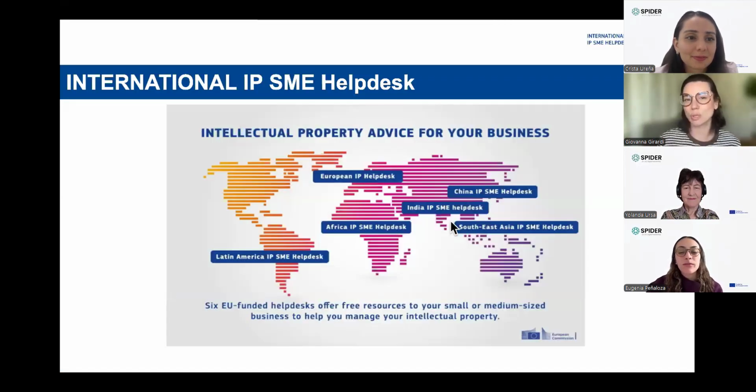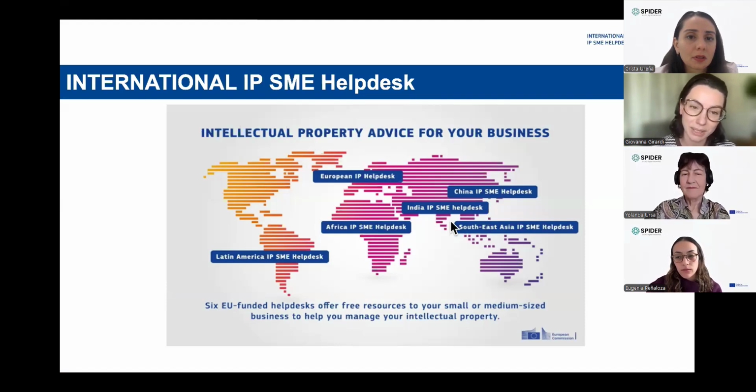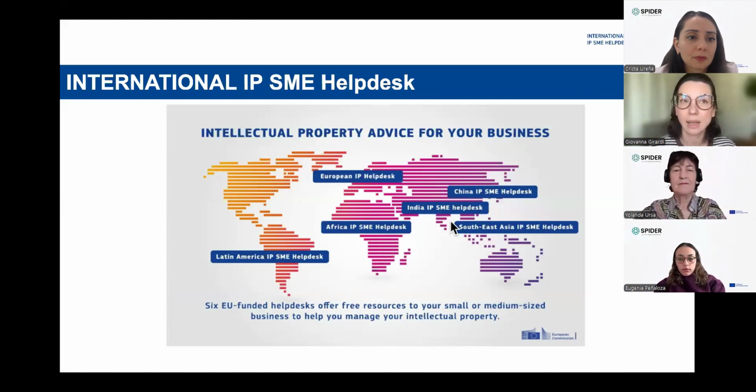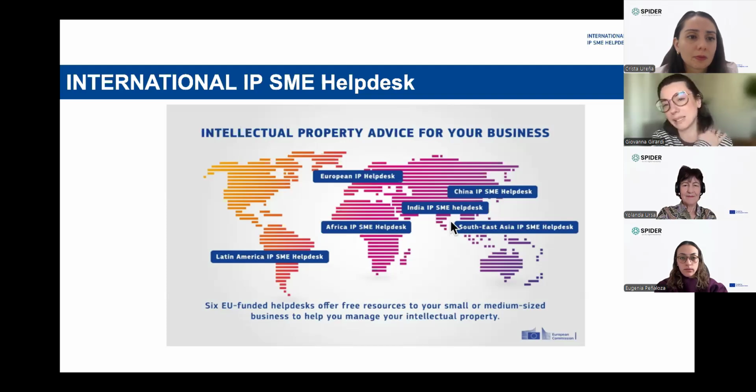Okay, so I'm just going to introduce a little bit of what the Latin American IP Help Desk is and what we do. The Latin American IP SME Help Desk is part of six funded help desks that offer informational resources to small and medium-sized businesses based on the European Single Market Program, which includes all the member states plus Turkey, Ukraine, and the Balkan countries. So all small and medium-sized companies based in any of these territories can be beneficiaries of our informational services that include first line of assistance, the trainings, and the material we have online.